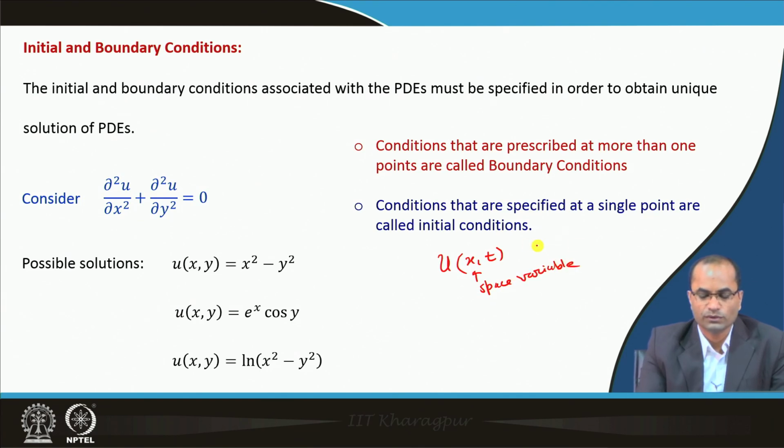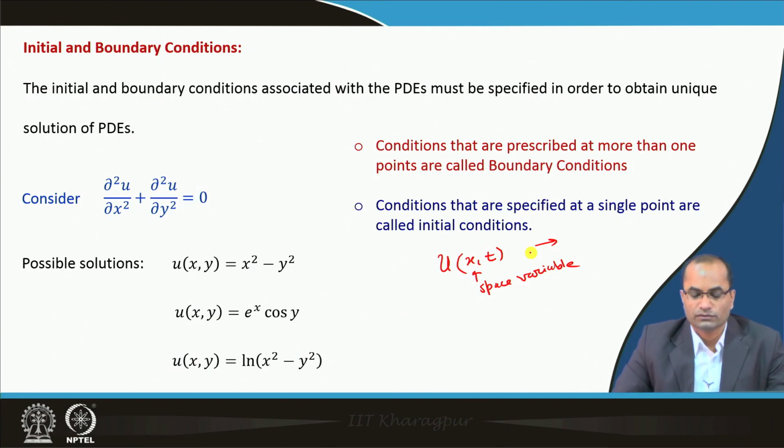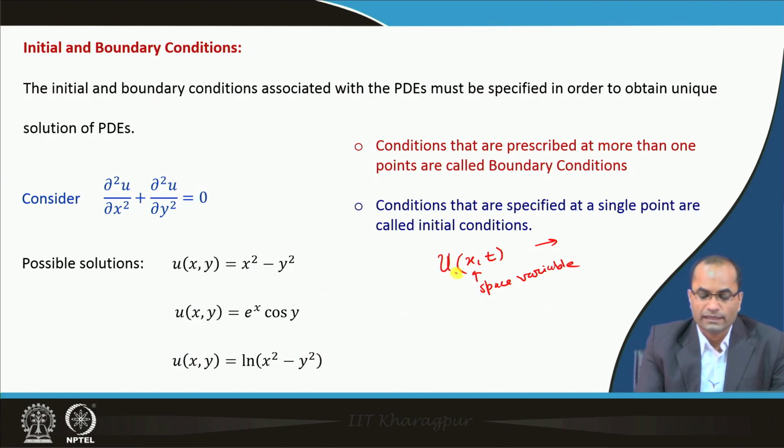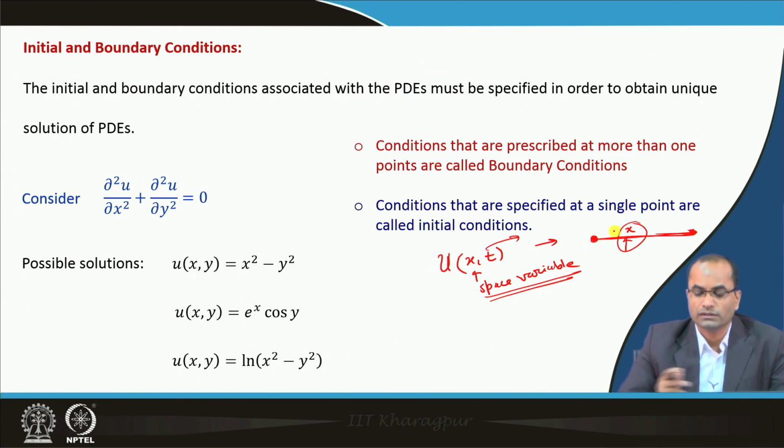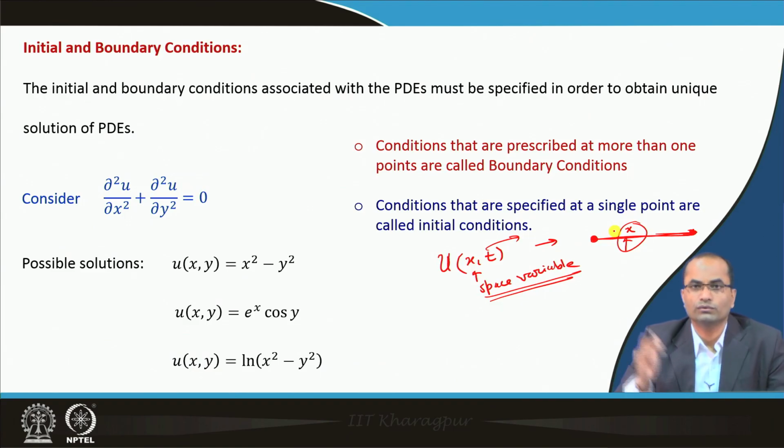For example, if u defines the temperature in a solid bar, then x is the position where we are interested in getting this temperature. So, for example, this is the position x. Here x is the space variable and t is the time variable, because with respect to time the temperature varies. So, we have two variables: one is the position, which can be any point on this solid, and t is the time, which varies from 0 to infinity.